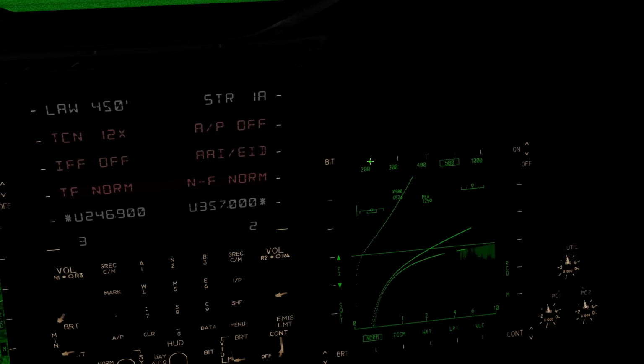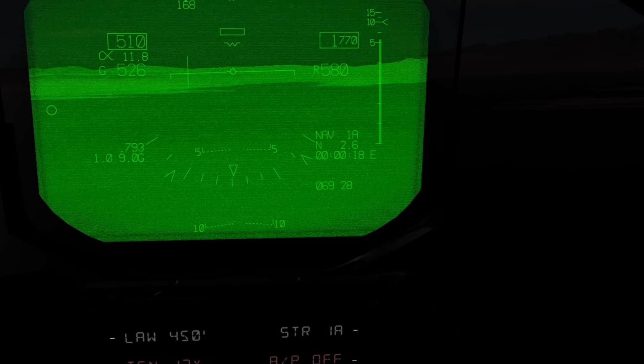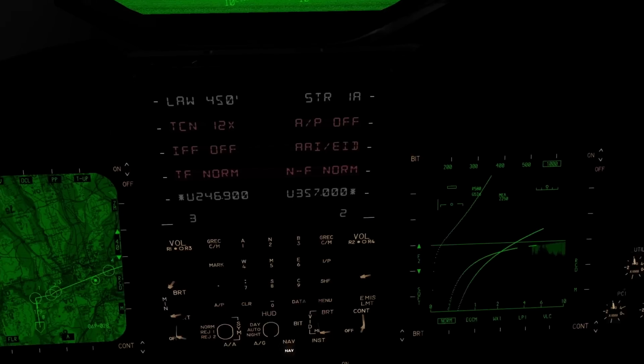You can just touch the push button. There's no HOTAS for any of these, so this is all push button stuff. So if I want to go 200 feet, it'll program that. Notice the little manual box is dropping down because now it's commanding you to a lower altitude. There's 300 feet, a little bit lower, 400 feet, 500 feet, and then 1,000 feet. It's going to command you to climb, because right now I'm at 500, essentially just under 600 feet.